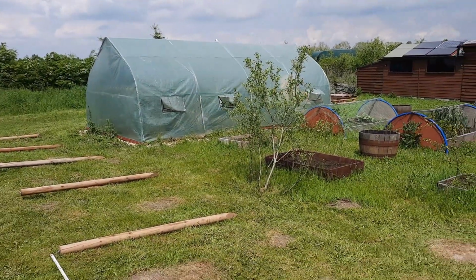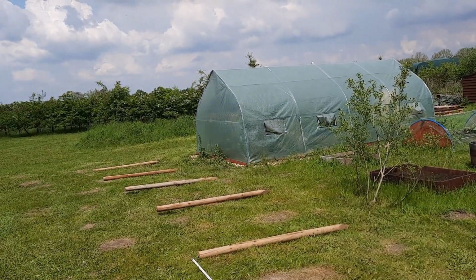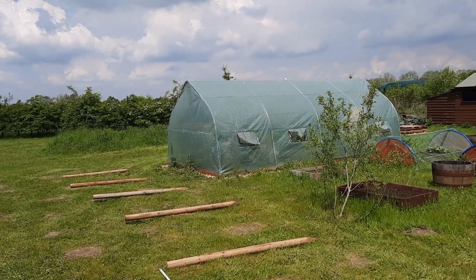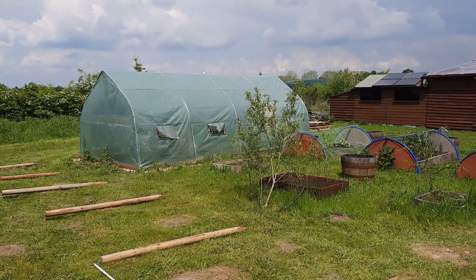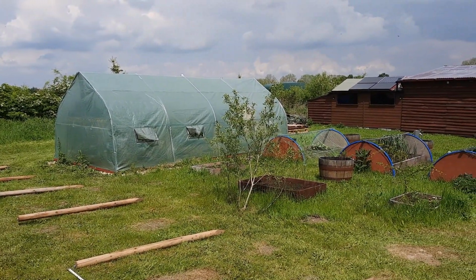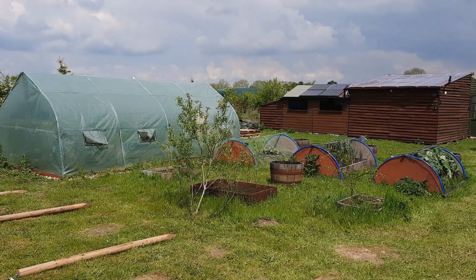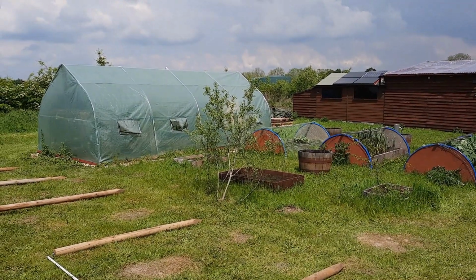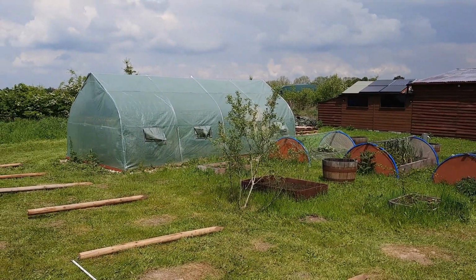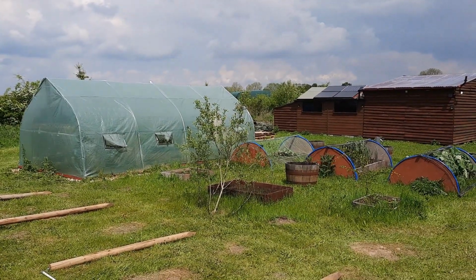And that way, as they grow, well, first of all, they're inside the fence, so hopefully that will stop them getting chewed to death by the critters. But they'll eventually form a little bit of a windbreak for the garden area and the cabin. That's my theory anyway. Clearly they've got a bit of growing to do before they'll be able to withstand the wind and act as a windbreak, but that's the theory.